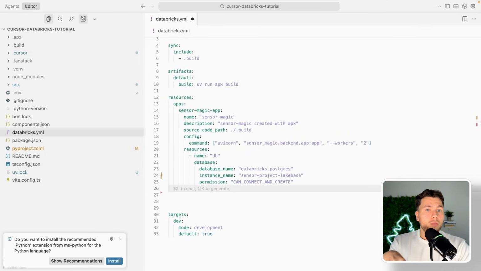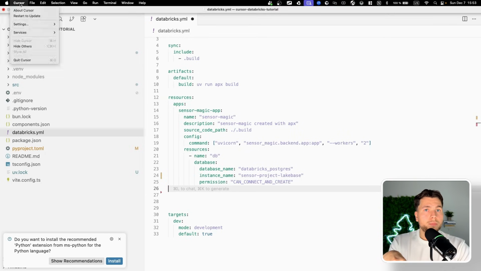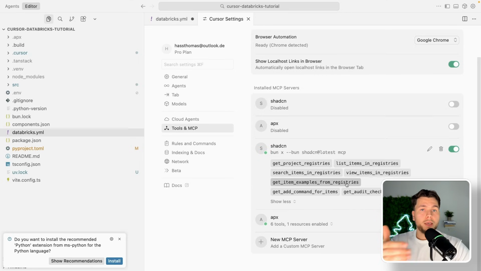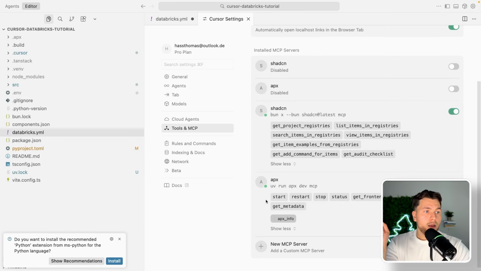And then there is one more thing that we would like to look into. First of all, we have a couple of MCP servers installed here. And I see we have this one twice and this one with an error. So we will remove those. So we have the shadcn MCP server, which will give our AI assistant the power to execute all of these functions here coming from the MCP server to give us back all the information that we need around the UI components that do exist. And we have the APX one as well, which has some pre-configured functions for us.